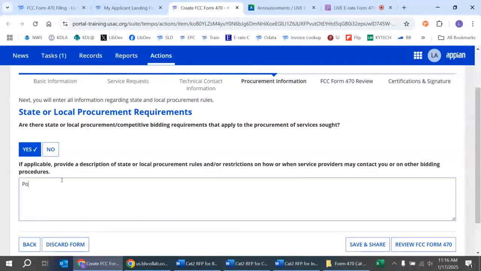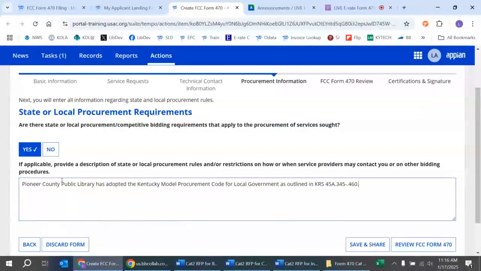And I will say Pioneer County Public Library has adopted the Kentucky Model Procurement Code for local governments as outlined in KRS 45A.345-.460. I am doing that from memory, so I'm just hoping that's correct. I'm pretty sure I am, though.